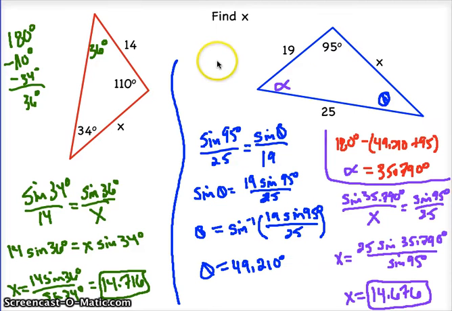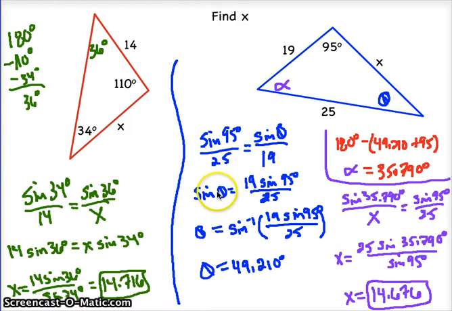All right, and here's the answer for you worked out over here at the right. The sine of 95 degrees is to 25 is definitely helpful. We've got an angle and its opposite side. The downside is that we don't have the other angles to work with yet. But remember, we can use that side of 19 to find theta over here. The sine of theta would be in proportion or ratio to that 19, just as sine of 95 was to 25. A little bit of cross multiply, or just multiply that 19 over to the left side.